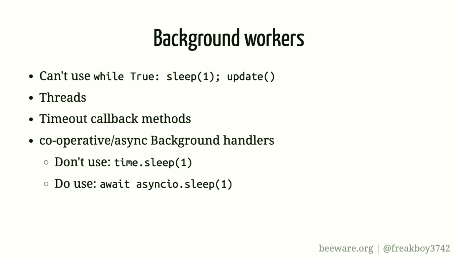It's a bit like the way you post methods from a worker thread to the main loop when the GUI updates, except that there's a delay between invocation and execution. Or if your GUI toolkit allows, you can also define a cooperative or asynchronous background handler. After all, what is a background worker but a persistent button handler where the button is pressed for you when you start the app? The only caveat, you can't use time.sleep because that's a blocking method. But you can use await asyncio.sleep because that's non-blocking.